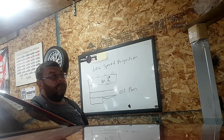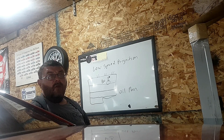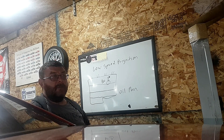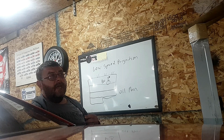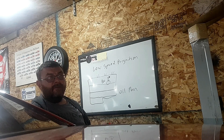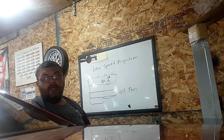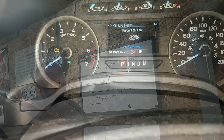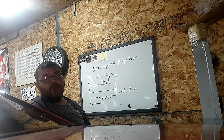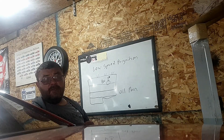So to combat low speed pre-ignition, I have been researching which oil I was going to put in my truck when it came time to change the oil. The oil change was due at 14,000 kilometers, but at 11,000 I couldn't wait any longer. I felt it was time to change the oil. I just couldn't leave it go even with 11,000 kilometers on it and 32 percent oil life left. I needed to change it. So now's the time — let's drop the oil out of this thing.